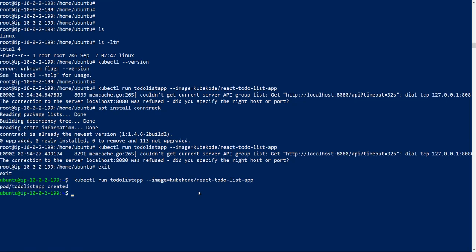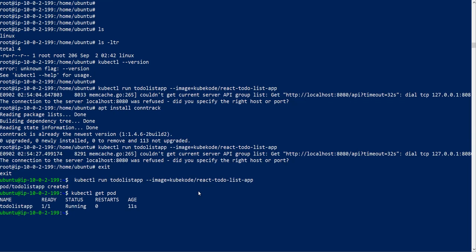Yeah, now it's done. So kubectl get pod. You see, one of the applications is up and running in our Minikube.